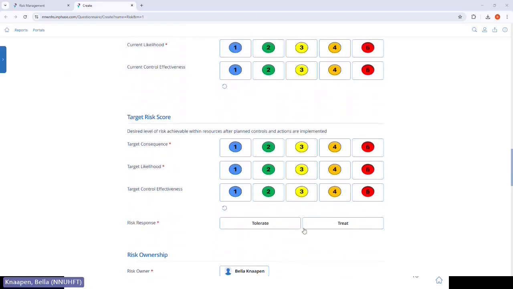You will need to indicate whether your risk is tolerated or to be treated. A risk that is tolerated is a risk that is accepted because the cost, time, or effort required to reduce it would be disproportionate. The risk is acknowledged and kept under review. Risks that are to be treated are where risks exceed the tolerance and action must be taken to reduce the risk. This could involve adding controls, improvement processes, or putting safeguards in place.